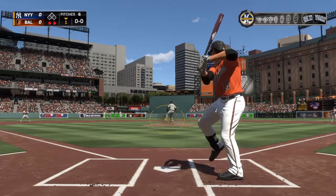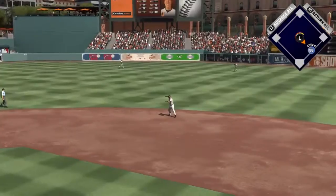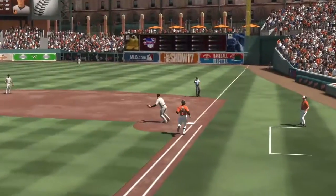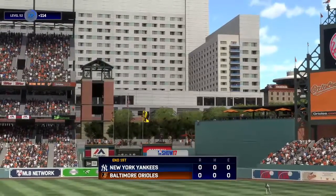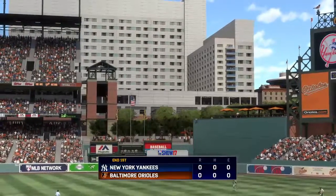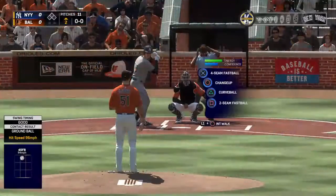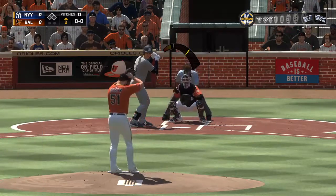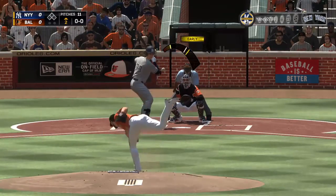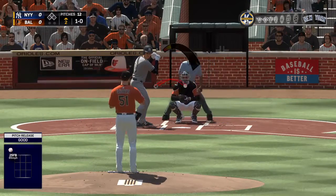Pineda's ready. First pitch on the way. Hit hard on the ground to second. To his right, Cabrera. Throw in the dirt, but a good scoop at first saves an error as this side is retired. The left-handed power bat of Greg Bird digs in now. First at-bat for him in this one, and he's got that average up over the .300 mark for the year. Now a fastball. Look out as he has to duck out of harm's way there.